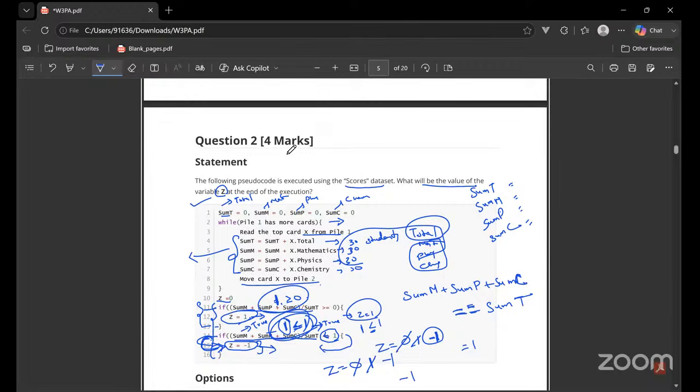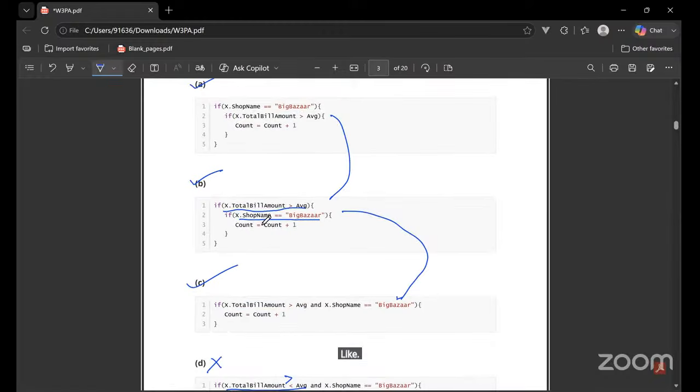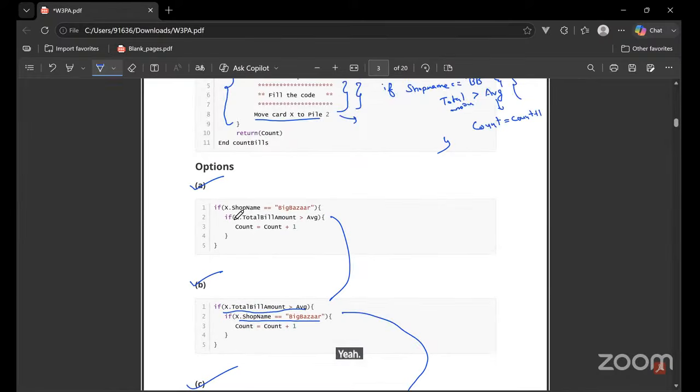Sir, can I ask one thing? When we are using nested if, like an if and then again within the if, one if is closed here, and the if is in between only.